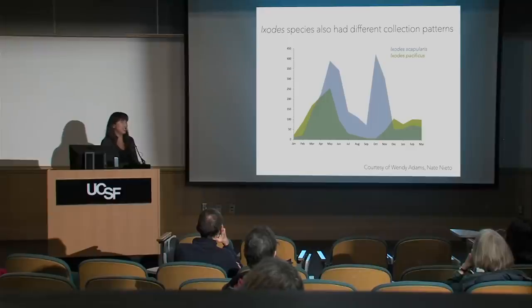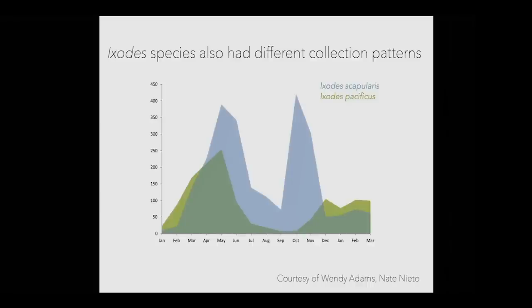So we're really interested in thinking about Ixodes scapularis, but also the differences between scapularis and pacificus in terms of thinking about what's happening on the ground in California. And this is just to reiterate that the two species, although they have a lot of similarities, their behavior and their biology is also quite different. They feed on different things. The timing of when they're out is different. And even our collection strategies out here on the West Coast are slightly different in terms of where we think we might find them compared to the East Coast.